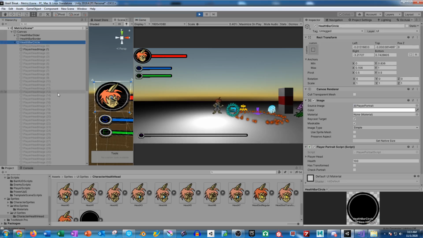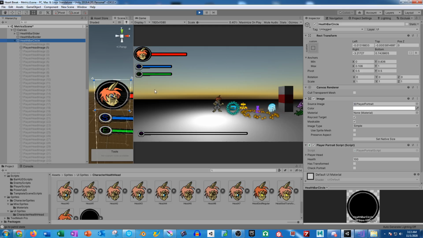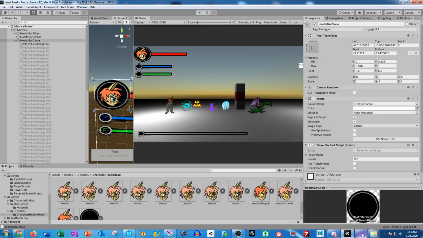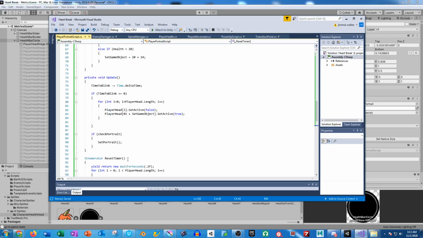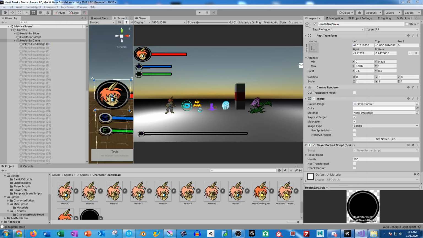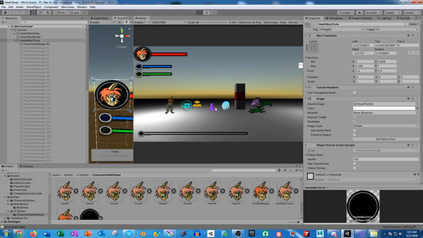So we're going to wait for a little bit. There's the blink. And she's staying at a blink. So she's not getting out of the blink. And the reason why she's not, I just now realized this, I don't have anything calling the start coroutine here. So after she sets that, we're going to say start coroutine. We're going to say reset timer. Now that will work. This is why we always double check our scripts. Let's hit play. She should do a quick blink. We'll see how that looks.